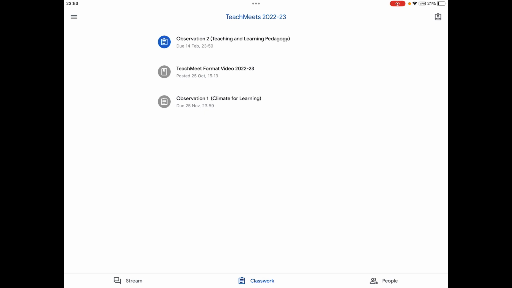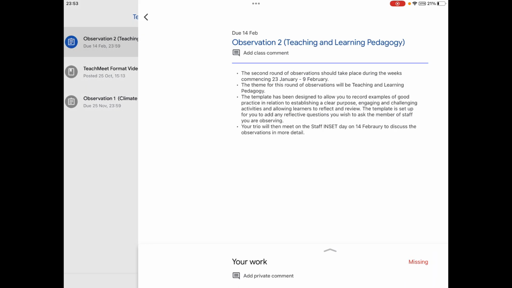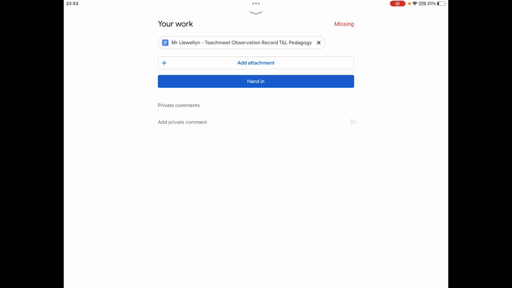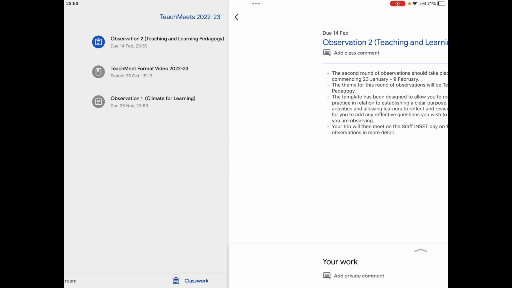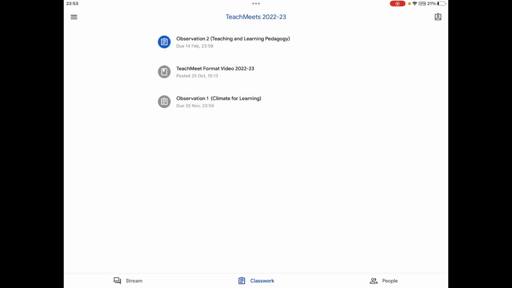And that's the process for accessing materials and handing materials in. So you simply click on the assignment, which will be in the classwork section. You bring this menu up, you add your attachment, and then you just press the hand in button. Once your pupil has handed work in, they cannot access it until the teacher has looked at it and returned it. So it will usually come back with some sort of grade or mark on it, and that means your pupil has access to some direct feedback.